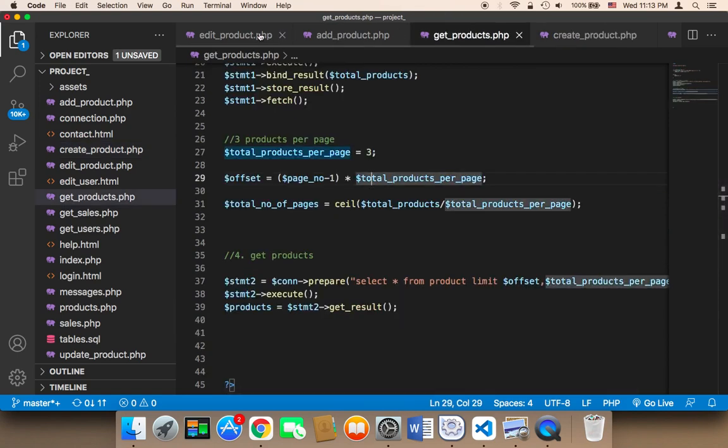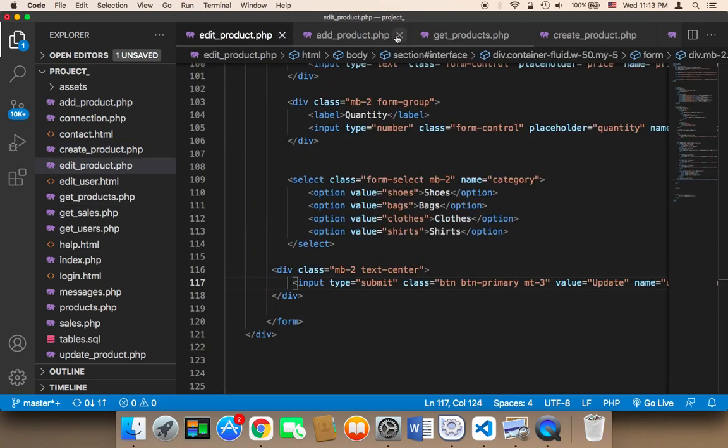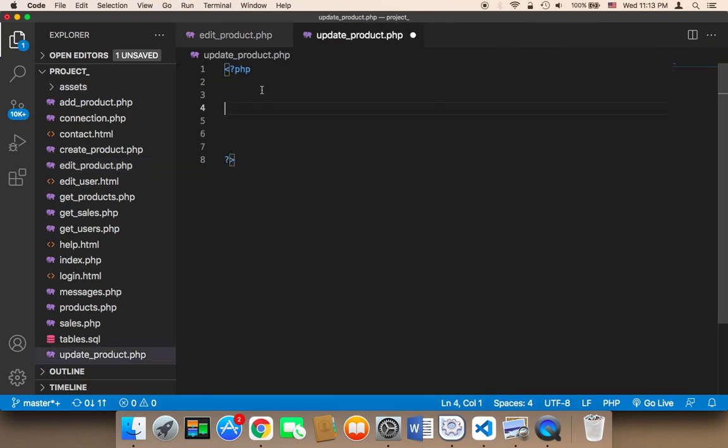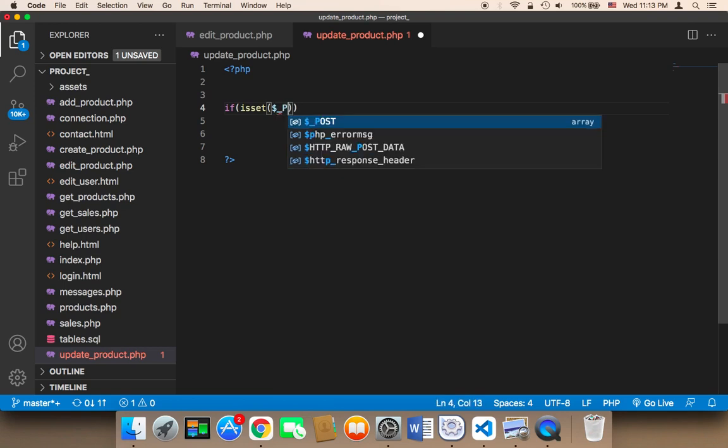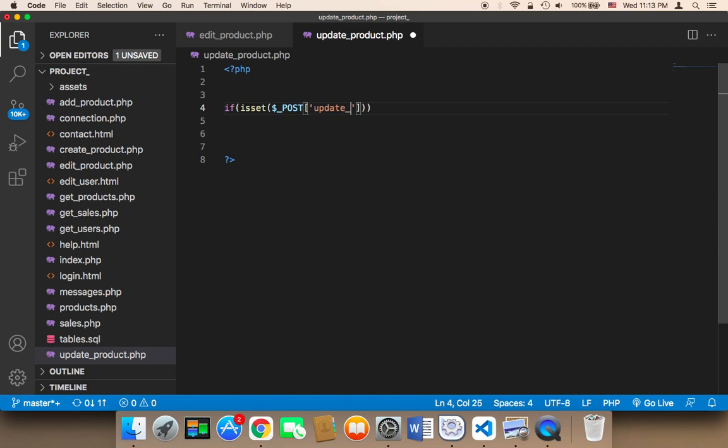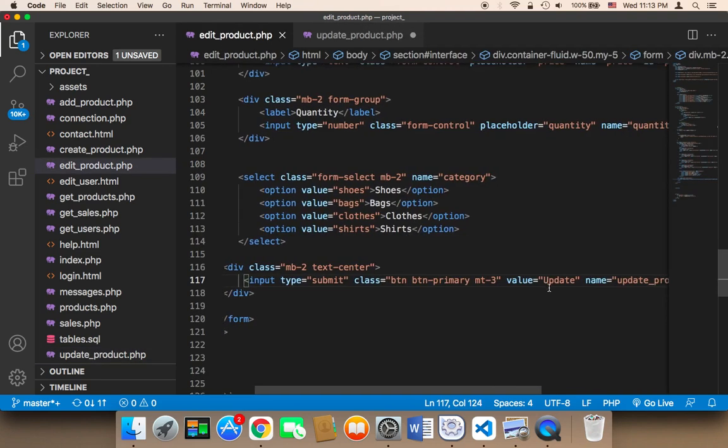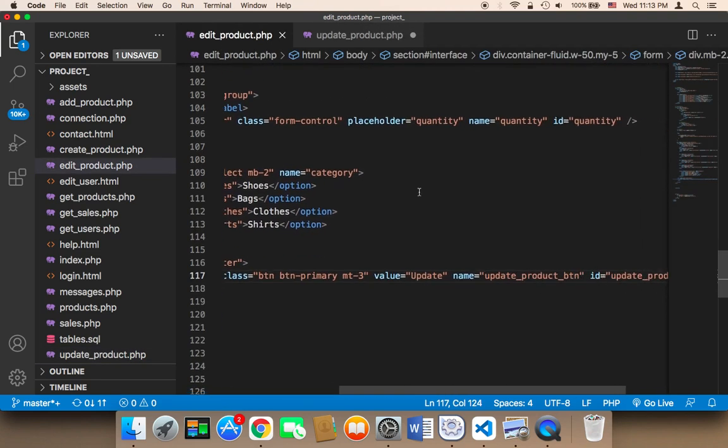And in the update product file, the first thing that we need to check is the button. We need to say if isset POST update underscore product underscore button, because remember in the edit form we have this button update underscore product underscore button.